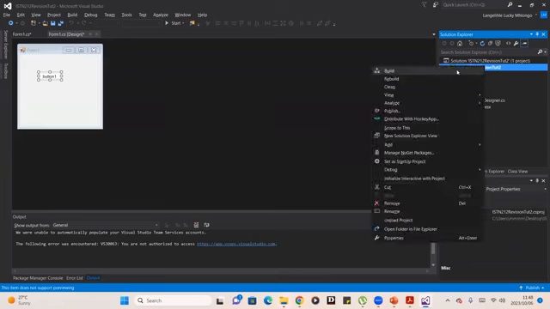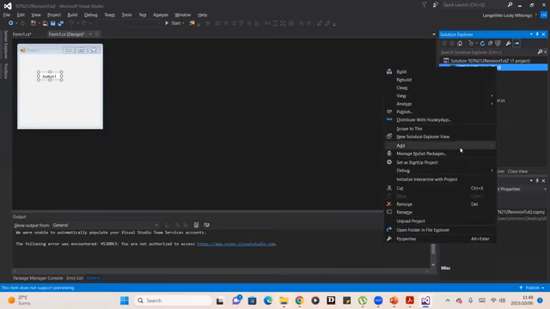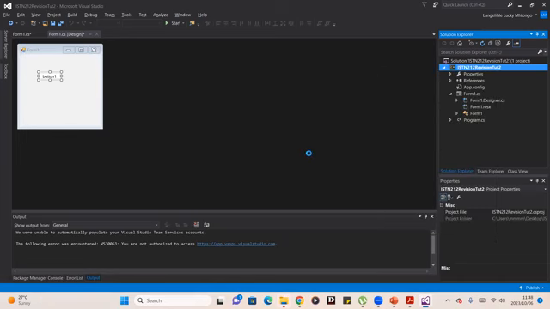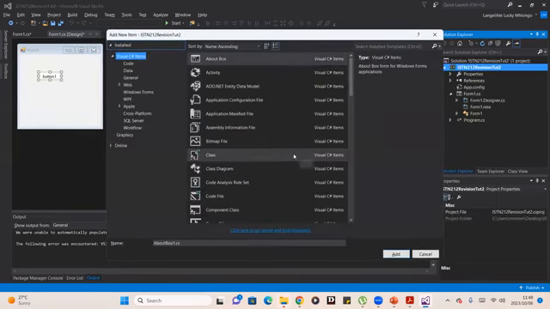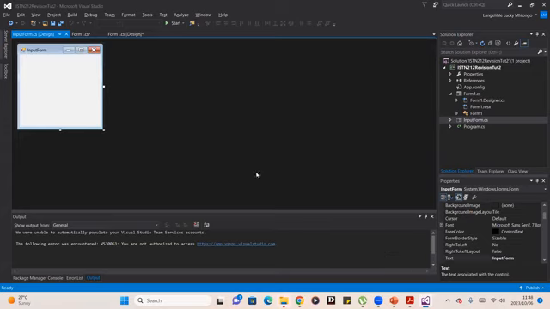I'm going to go to my solution name in the Solution Explorer, right click, go to add, then new item, and look for Windows Forms. Once I find it, I'm going to change the form name to input form, then click add. So now I've created the input form.